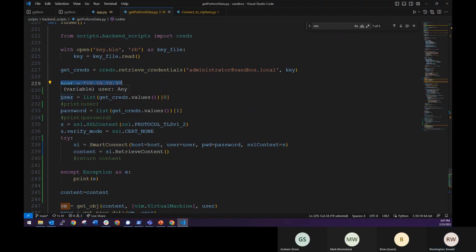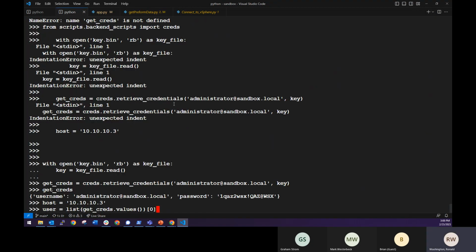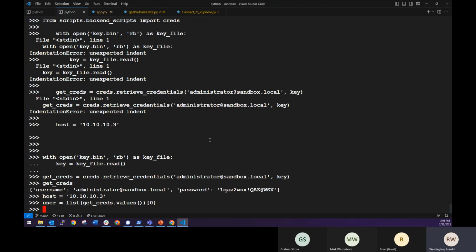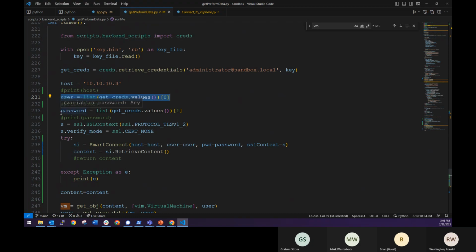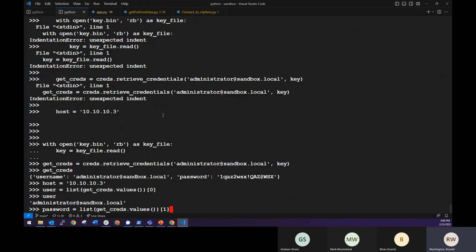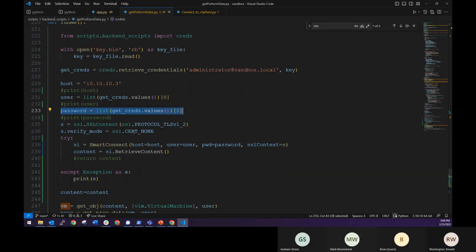User. Plus, I want to check each one anyway. But yeah, user. Sweet. Password. We pretty much know these are good, and just go ahead and quickly copy and paste these. Yep. Yeah.